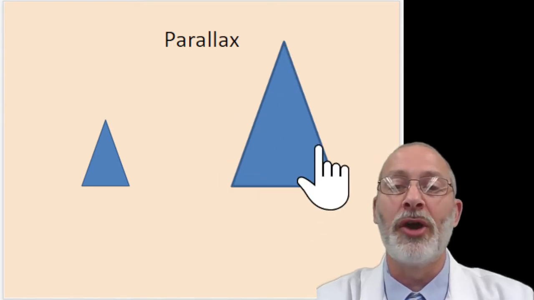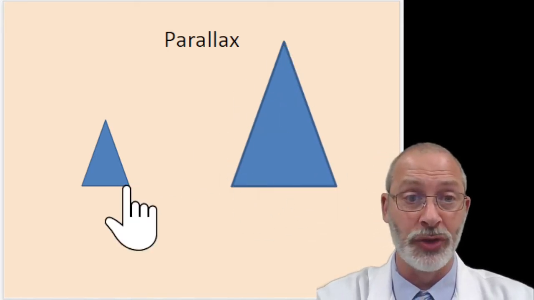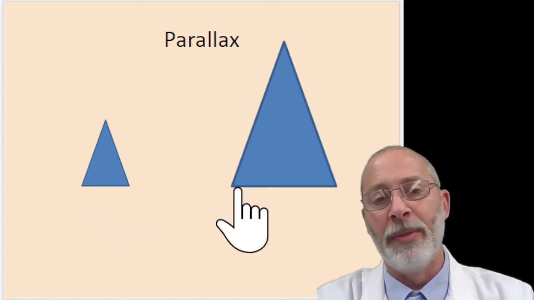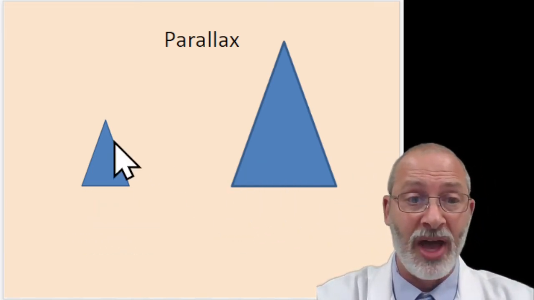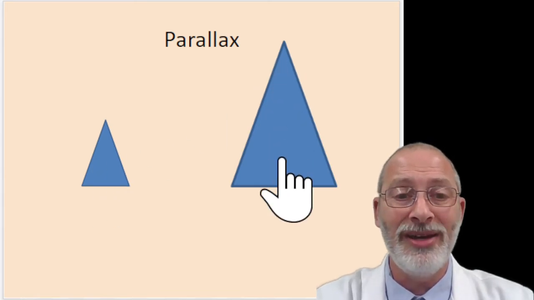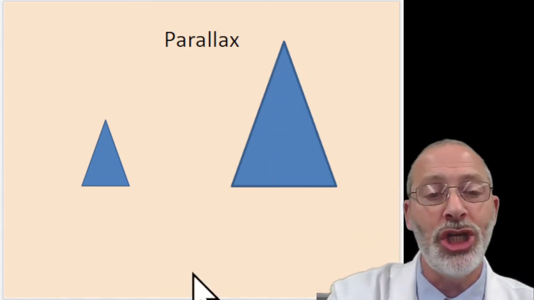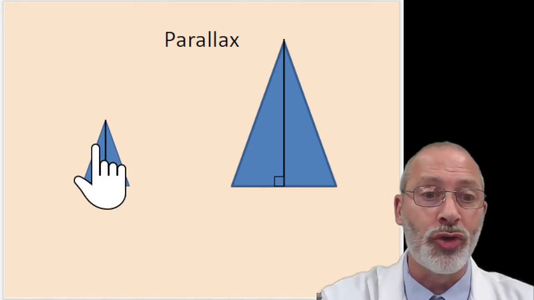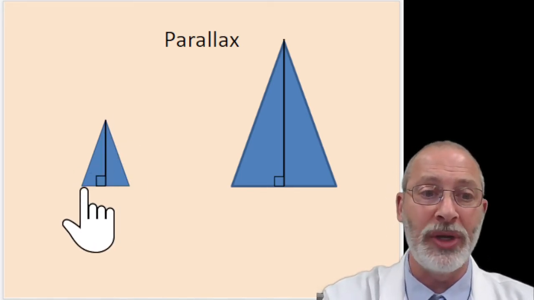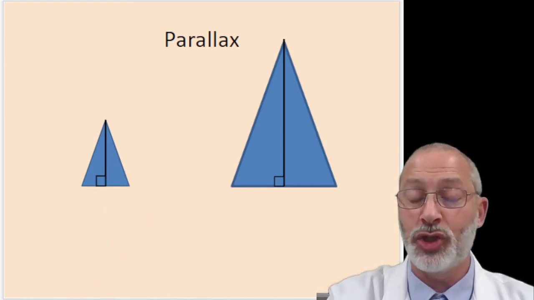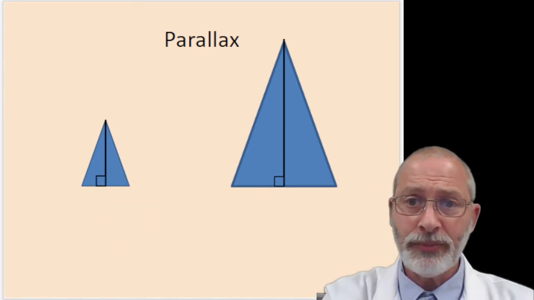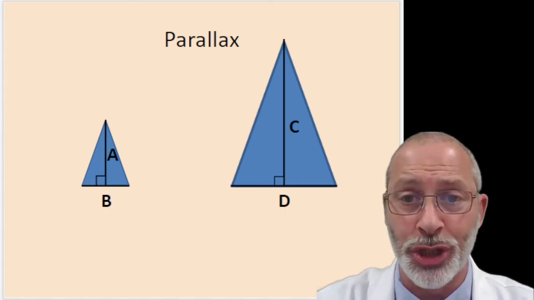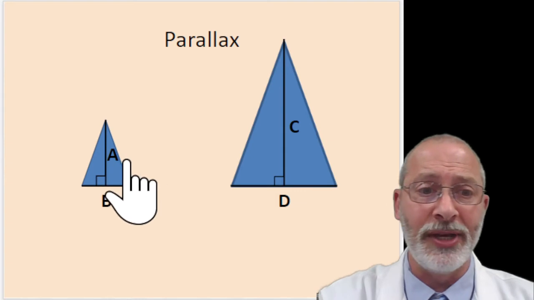then these are proportional triangles, which means if you measured the base of the small one and the base of the large one and the height of the small one and the height of the large one, the ratios would be exactly equal to one another. So we could draw right angles between the base and the altitude of these triangles, and taking measurements, we can make mathematical relationships. So here's the deal.